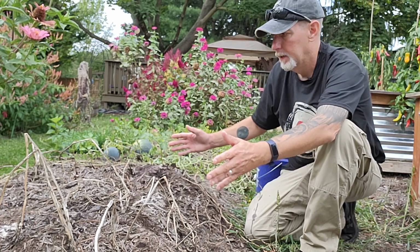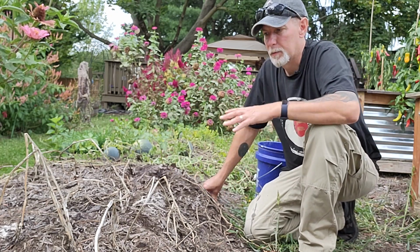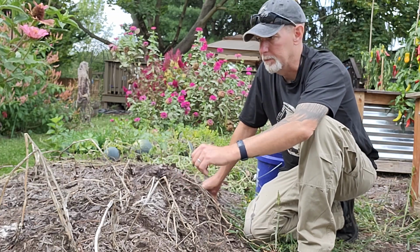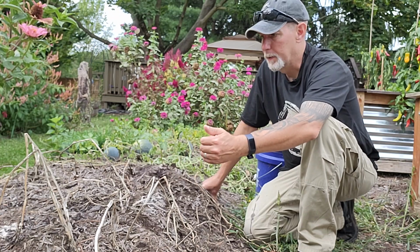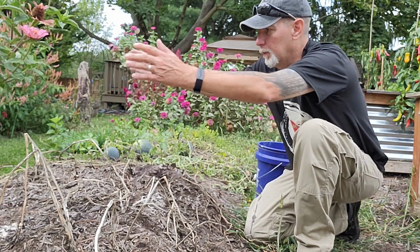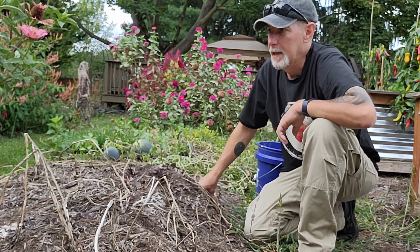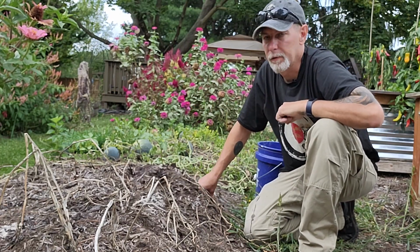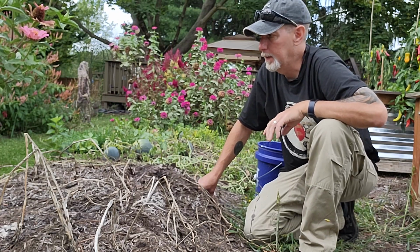I have this little patch of ground here, not all of it's on camera I don't think, of some russet potatoes. Now the vines have all died off. These are ready to be harvested. And what I ended up doing was trimming the blossoms on this little short row, and then the ones on that side over there, I did not trim the blossoms. And so those had full blossoms throughout the summer. They slowly dropped off. I didn't get any potato berries this year. The conditions weren't right, but they did have blossoms.